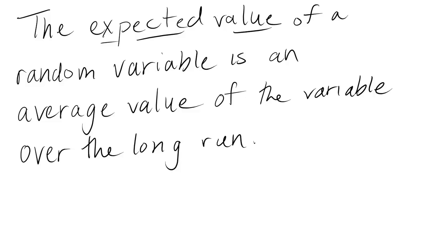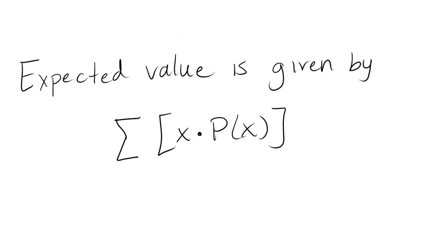As the name implies, we can think of this expected value as a value of the variable that you can expect to see. But you have to remember that it's an average, so it might not be a possible value of the variable. We'll get into those ideas as we go. We have a formula for expected value. It looks a little technical, but we know what all these symbols mean. We just have to put it all together.